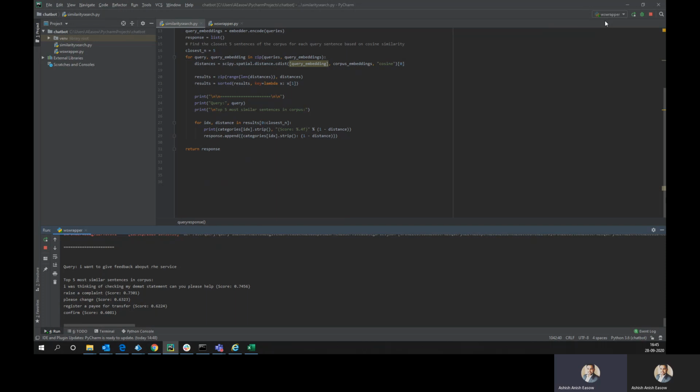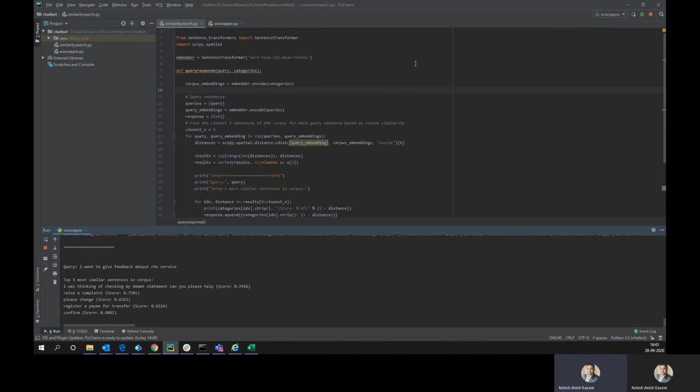Right, and I haven't trained this model, so this is the default model available free online, and it's called BERT. I'm using one of the BERT models just to understand how suitable it is to create a generic chatbot. Let's just call it a DIY baby chatbot of some sort. So I haven't trained it according to any industry. At this point, I'm just trying to map what the user is actually typing in free text to the categories available for our use case.